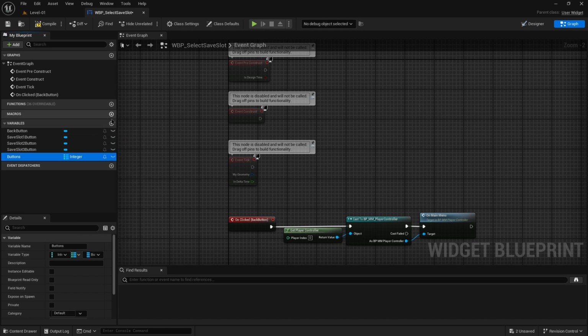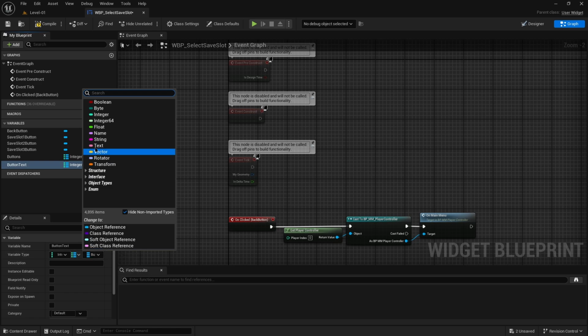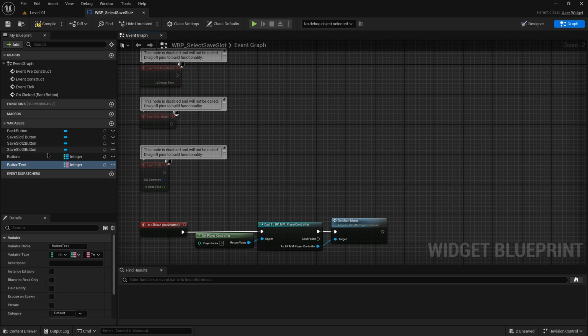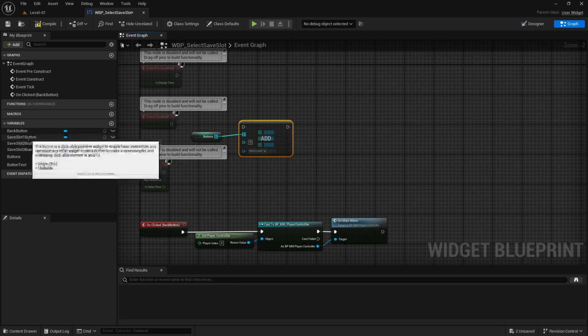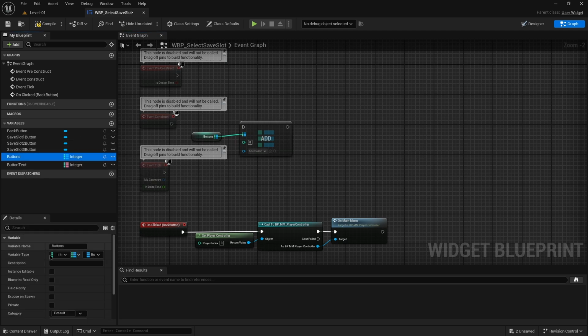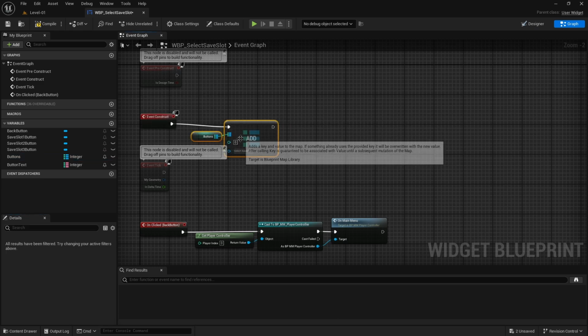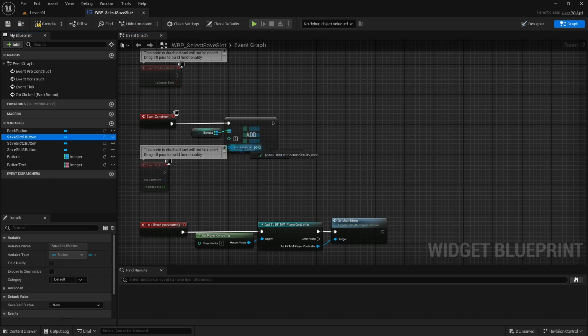Object reference. We'll have a second one, which is button text, or texts if you prefer. Text controls are text type, so we'll use that. And then we're just going to fill those in our construct. So we call add. Again, this is because you can't just arbitrarily grab them down here in your default section. If we do that, we can't add an element and then try and grab that button. So instead, we're going to manually call add. And it will be for each button.